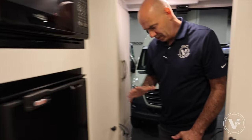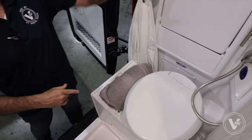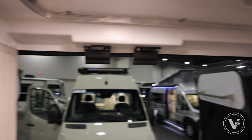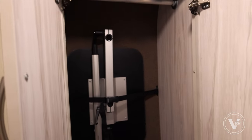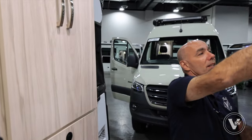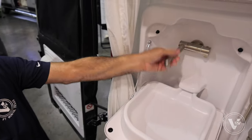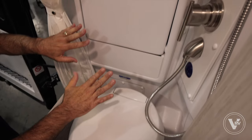Back into the business part of the unit — this is our wet bath. I have the back door open to show you. There's a shower curtain that wraps all the way around this area so water stays contained. I can hang some clothes in there, and there's a Lagoon table I can use in a couple locations to eat from or put my laptop on. You bring the shower curtain all the way around and here's where you shower — it's also where you use the toilet, and it's also got a sink. When you're done, just pop the faucet away.